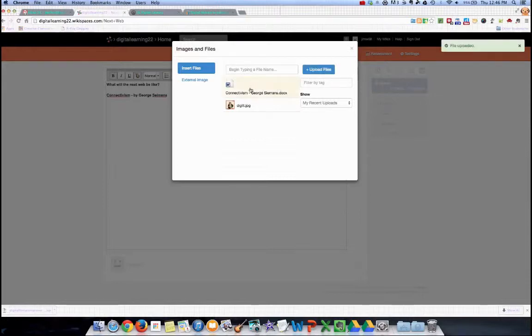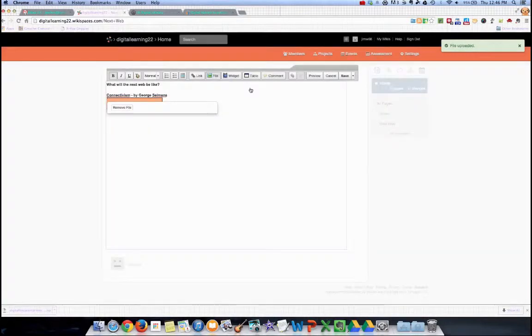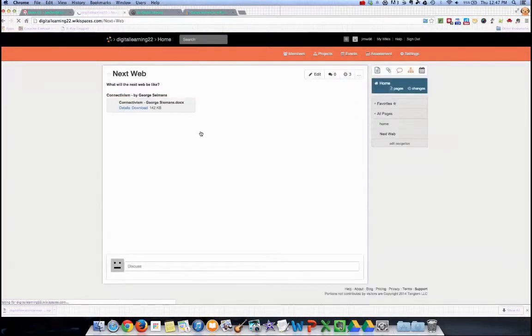Okay, there it is. I click on it, and you'll notice that it's a grayed out window there. So make sure I click Save. Now you have to remember, I'm not putting all the text of the document on here. What I'm doing is putting a link to the document.